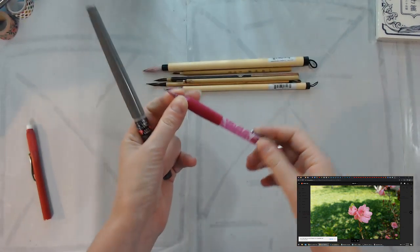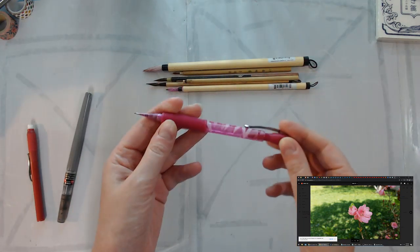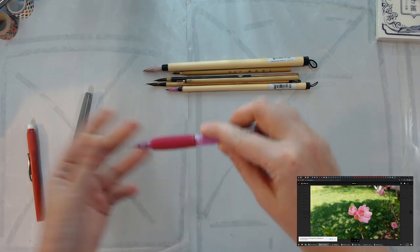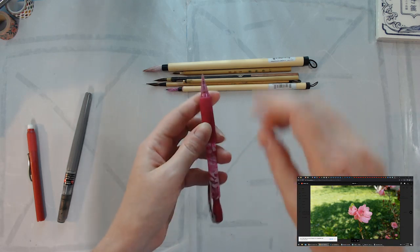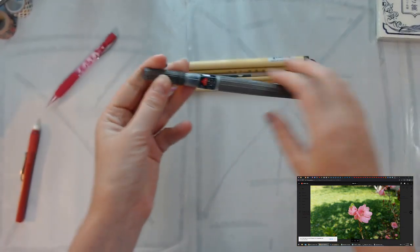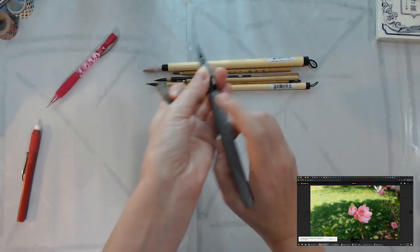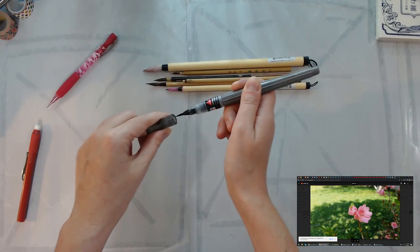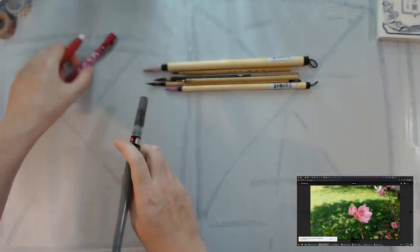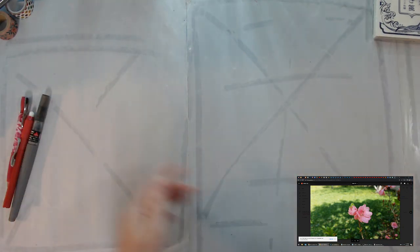Then I'm going to use a pencil to sketch my design. Typically, it's more traditional to go straight in with a brush, but if you're not comfortable going straight into watercolor, having a pencil handy is great, and I'm using H lead here. Then once everything's had a chance to dry, I'm going to ink it with Pentel pigment ink. This is the extra fine brush. You can see it's shaped more like a traditional brush and has good flexibility.